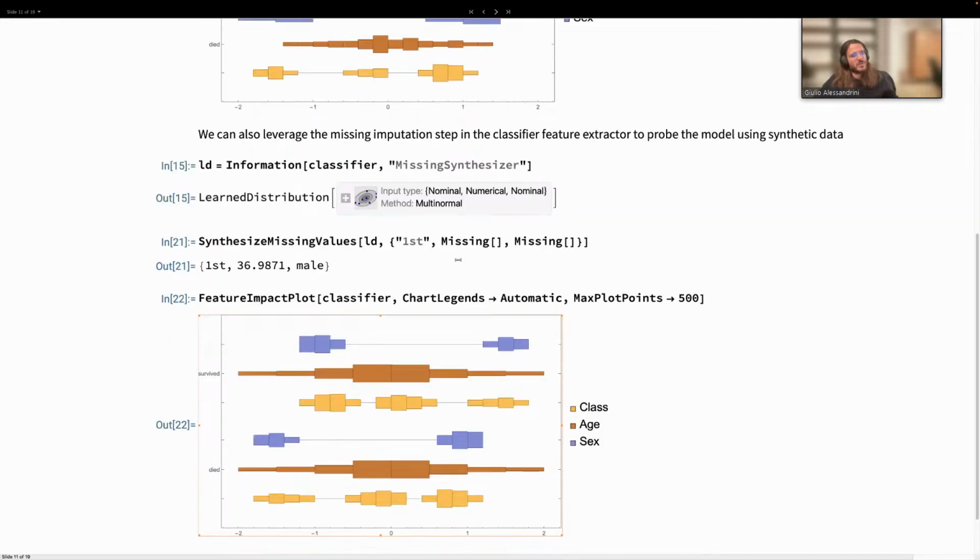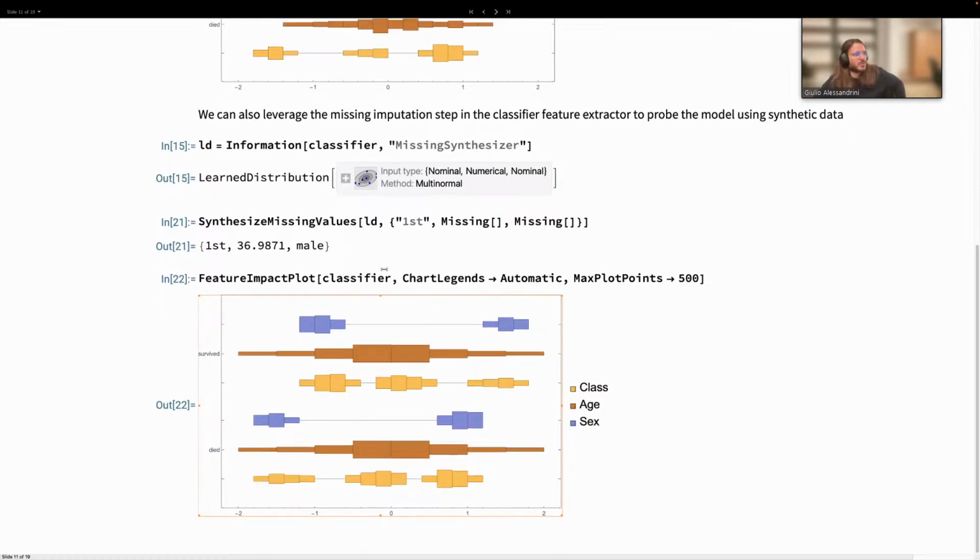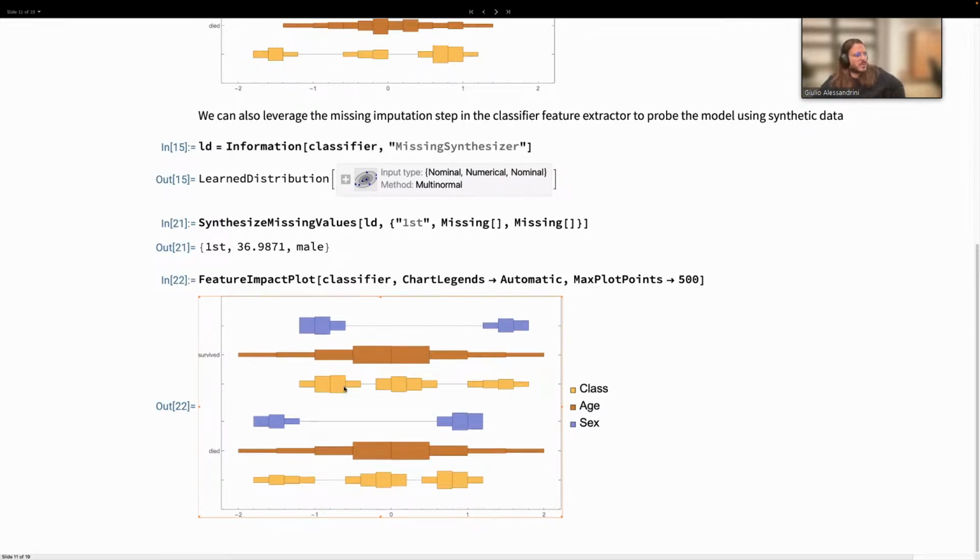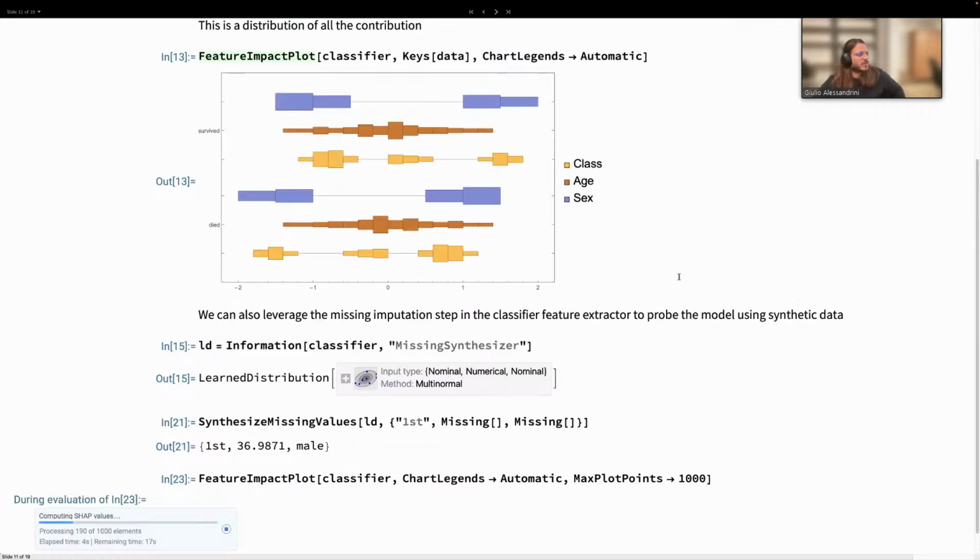And you see, just to reiterate that it wasn't something tied to the data, it's something tied to the model, I see a similar behavior, bimodal on sex, and a similar impact on age. I have slightly fewer points here, so it's less fine grain, but mostly the impact of age is centered around 0. I'm going to explain in a moment exactly what this 0 means. Let's see, I can probably do 1,000, which is closer to what we had there, and see if we get a very similar plot.